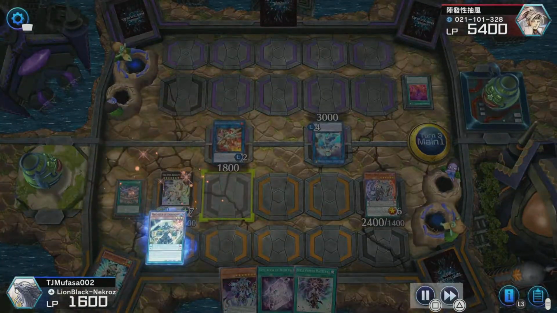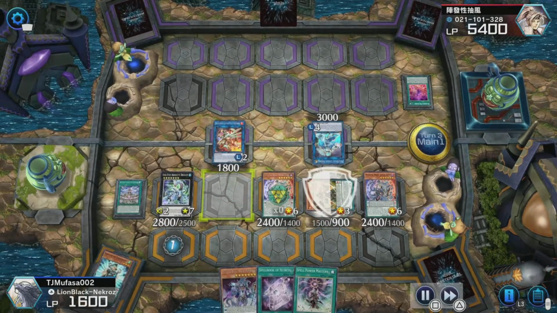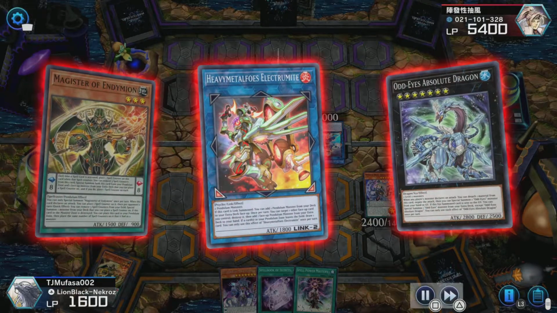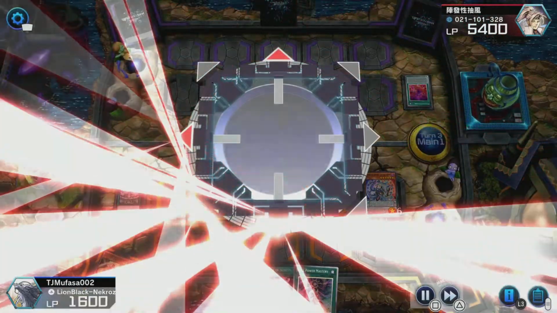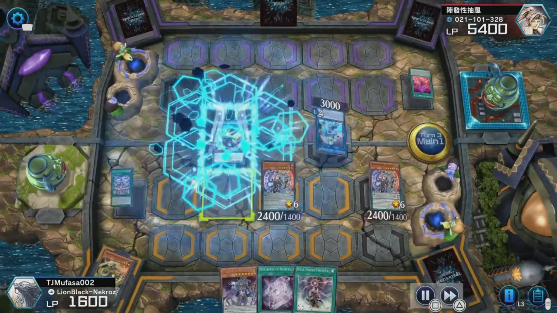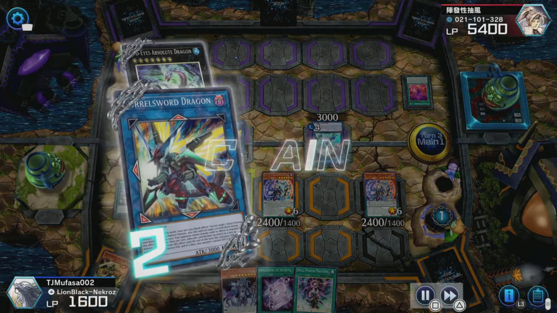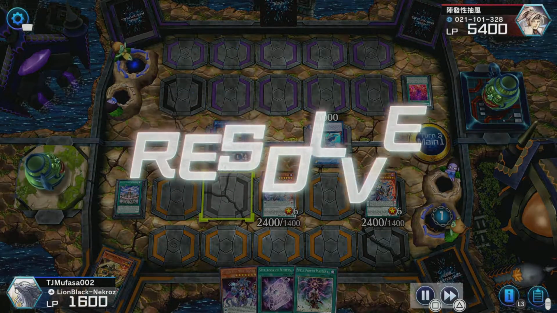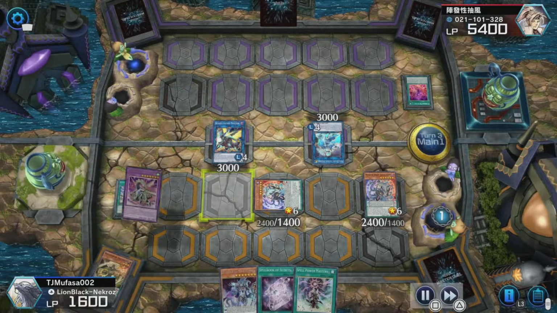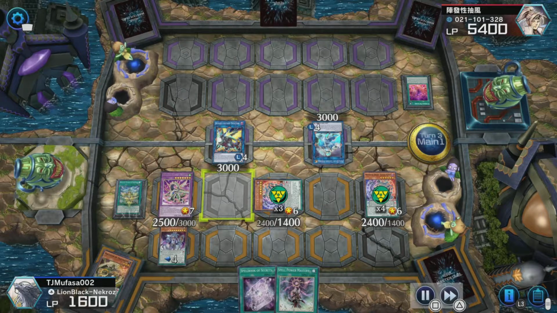So watch this. If I do the Link summon with Absolute, right? I can't use Vortex to target the Abramax still, because I'm gonna go to Boral Sword. Boral Sword, to let y'all know, is the way to get over Abramax. You gotta have Boral Sword, and you gotta have a good board to go along with Boral Sword. Boral Sword can't be destroyed by battle.